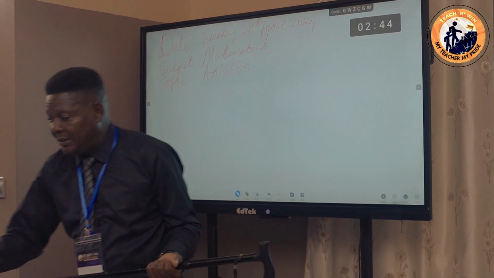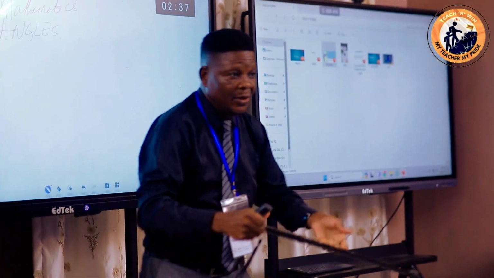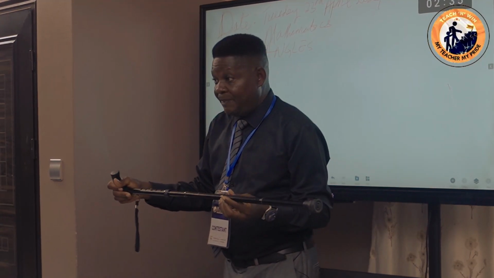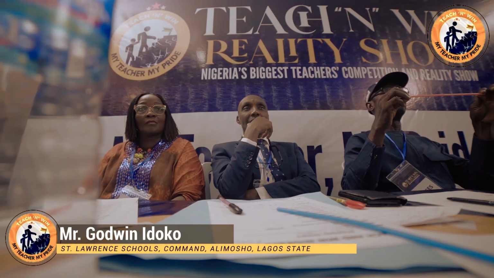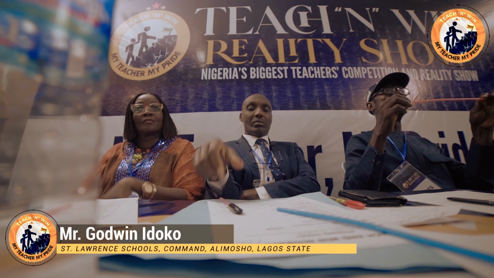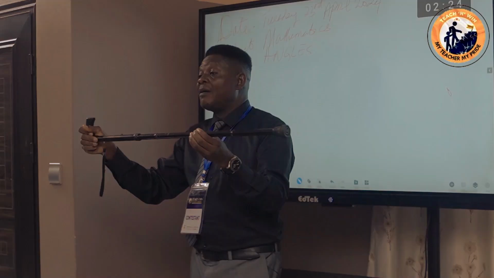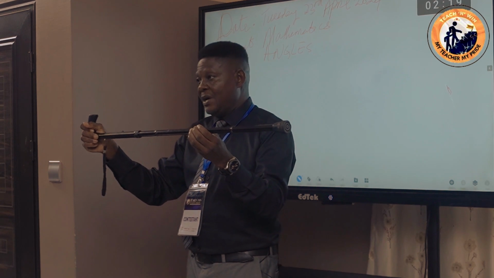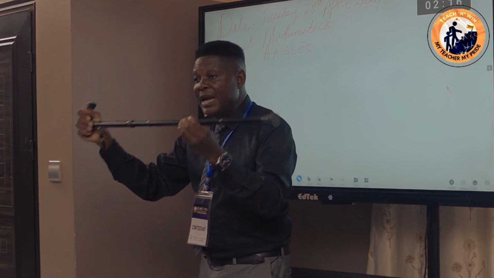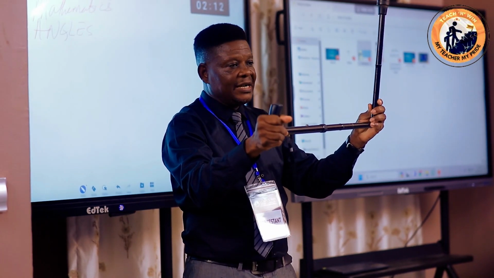Today is going to be a practical class, and so we all will be involved in the lesson. I'm not going to give any lesson note. You are going to form your notes by yourself. Now you're going to follow me. There are 6 major types of angles, and we are going to start with the first one. The first one is called angle 90, or the right angle. And how is angle 90 formed? An angle 90 is formed when a horizontal straight line meets a vertical straight line.